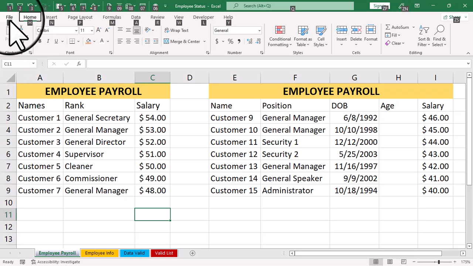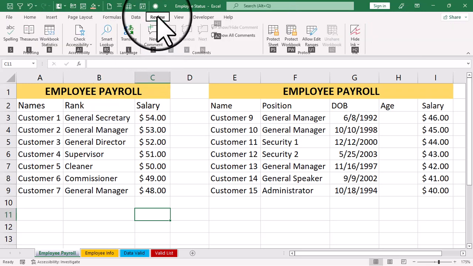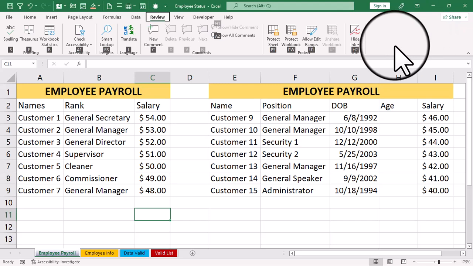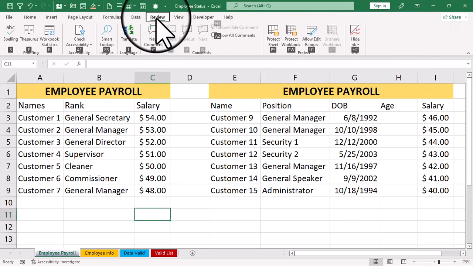So now that we are on the status bar, if I press the F6 once again, now I have the Quick Access Toolbar and also the individual tabs that we have on the menu bar. So this brings out some letters and also number representations which you can quickly press, especially if your mouse is not working well. You can use these letters and numbers to activate your commands on the Excel ribbon. So currently, if I want to move to the Review tab, I'm going to press the letter R, and that will get me access to the Review tab, and this is the ribbon that is associated with the Review tab.